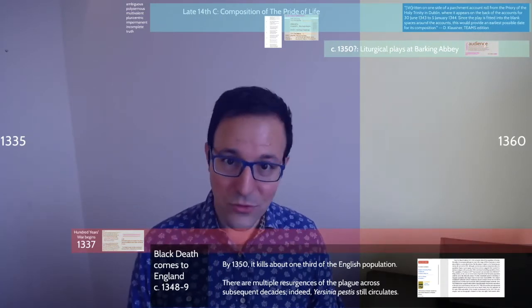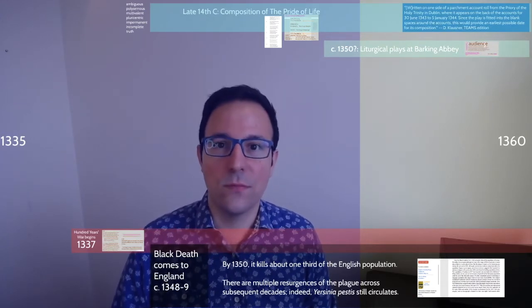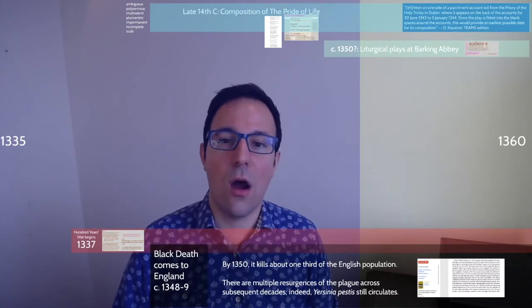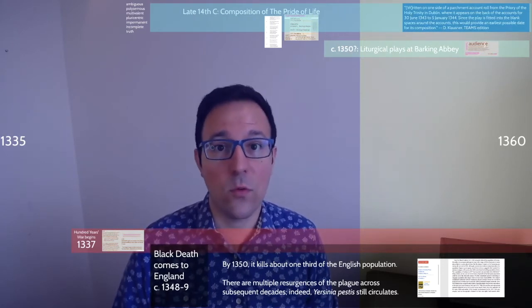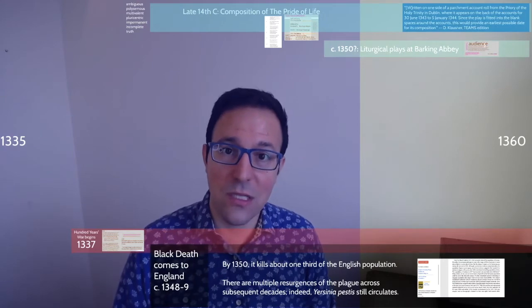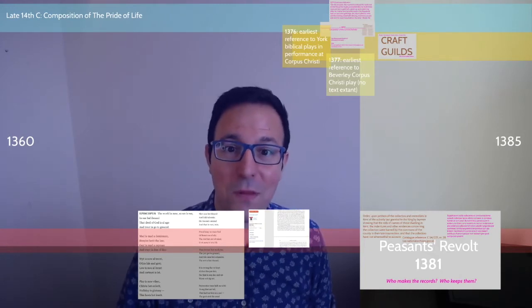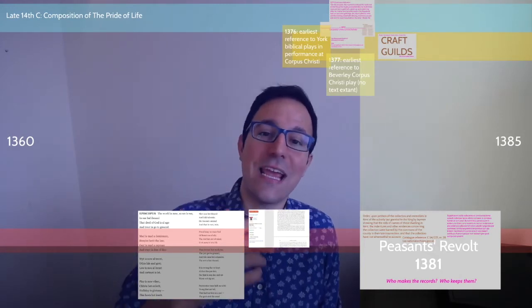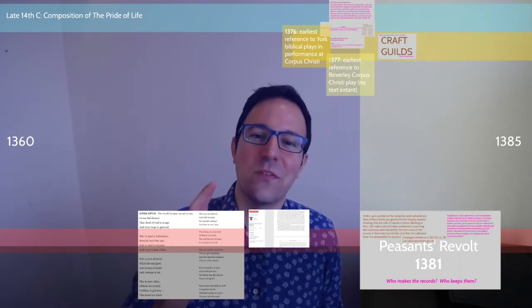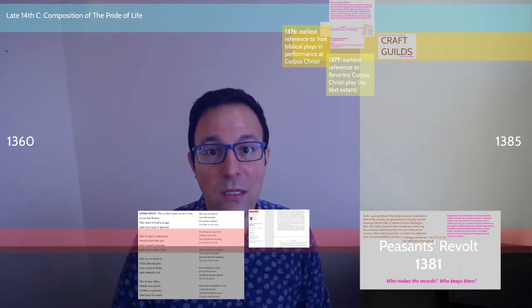Starting in 1350, a third of the English population has been killed. That means that the largest classes of people become more powerful. That is, laborers find that their labor is more valuable, because now 2/3 of the laborers are available to do all of the work that the full labor force had been doing. The multiple resurgences continue to keep population levels low or to take population levels lower. What that means is that everybody's work is worth more than it was before. And that means that they feel more empowered to take a stand for better treatment. It shifts the ecology of how people think about income inequality in medieval England.